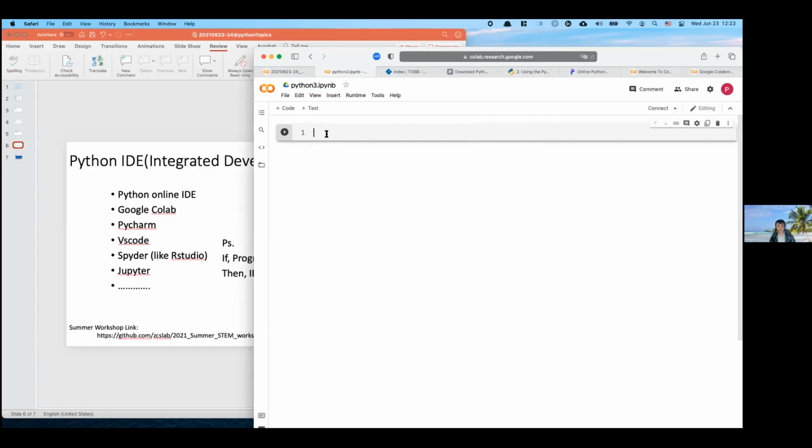The advantage of using this Colab provided by Google is that, first, all of your files will be stored in Google's database. You can modify it anywhere, anytime if you have a browser.